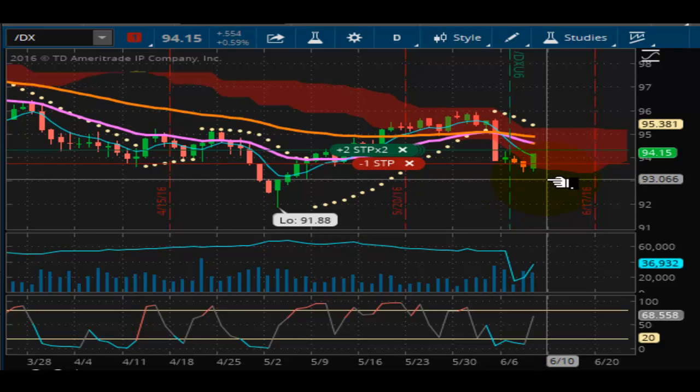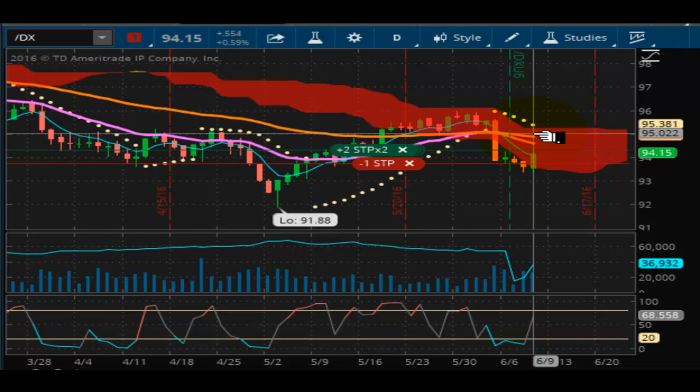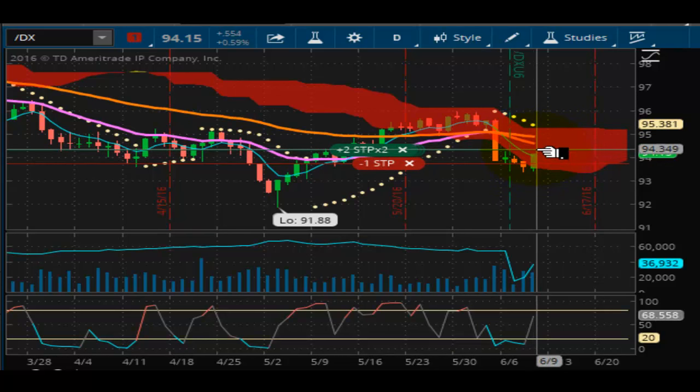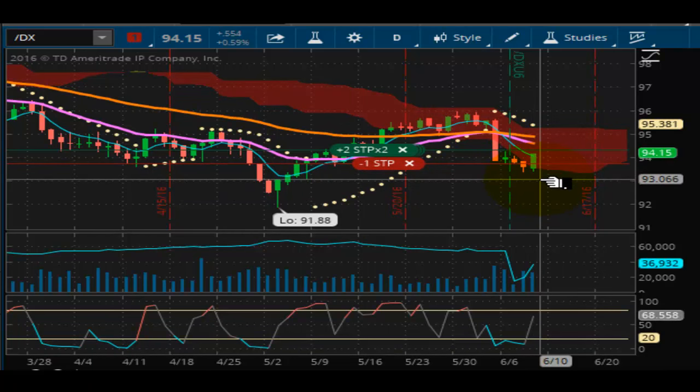You're looking at a daily chart of the U.S. dollar index. The U.S. dollar index is still in an overall post-wave negative scenario with upward resistance at 95.38. The trend line resistance, this first pink line here, is at 94.61. It's a possibility it could try to make a run for that into trading on Friday, but being that we're bumping up against the first resistance of 94.07 right now, I find that unlikely. I see this rally as being sold on tomorrow's trading.